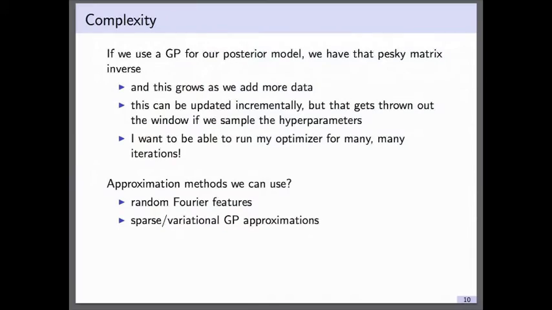So I alluded to this in the previous slide, and one of the things I would really like to do is to be able to take this algorithm and run it for a million iterations. But in the background here, I have a Gaussian process that I'm using to fit my model, and this grows as we add more data. So getting a Gaussian process with a million data points really is not feasible. These can obviously be updated incrementally as we get one data point at a time, but if we sample the hyperparameters, that really gets thrown out at every iteration. So again, the question is, in this setting, what are the smart approximation methods we can use, and how should these feed into the model that we're working with in order to get approximations to the expected improvement or something like that.